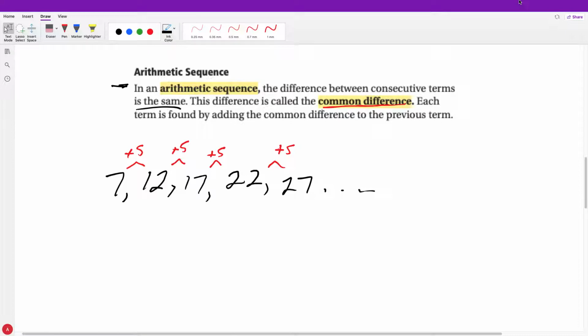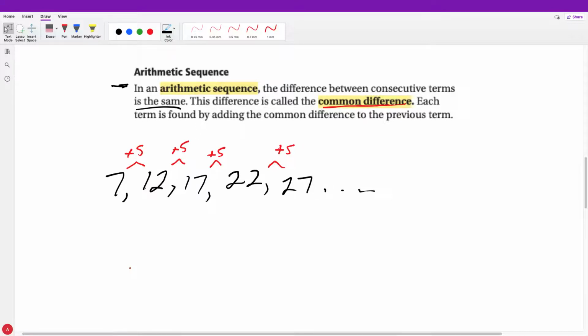So when we get a string of numbers, if we see that they all have the same difference between each number, then we can refer to that as the common difference. And if each number has the same difference between each one, then we know it is an arithmetic sequence. Sometimes we might get a sequence that does not have the same difference in between, and that could then be a geometric sequence. But we're not going to go through that. We're only going through arithmetic for right now. So if the difference between each number is the same, then we know it is an arithmetic sequence.